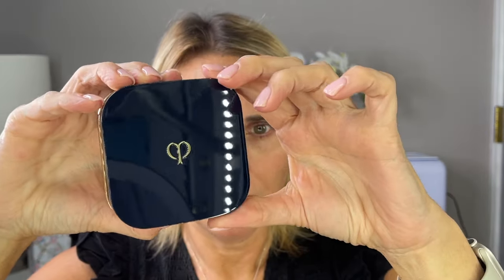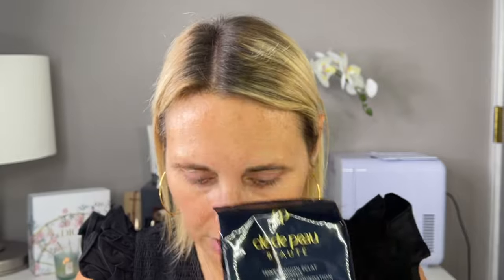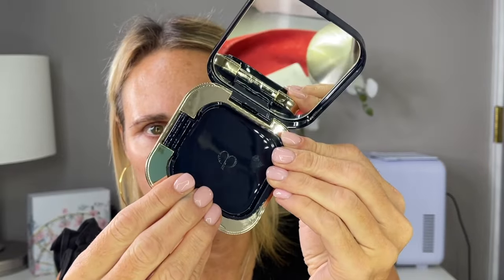This is how it comes. You have the case — it comes in really, really soft packaging, and there is a really nice mirror on the other side. The foundation comes completely sealed and you also get a puff. I'm going to put this together and then we'll apply it. It actually snaps in from the front — I thought it would go in from the back, but it snaps in right there in the front.